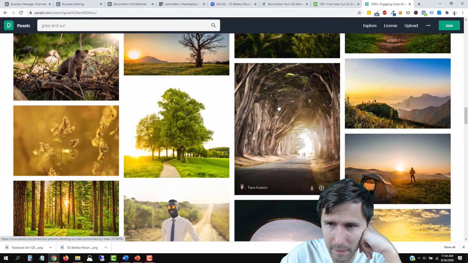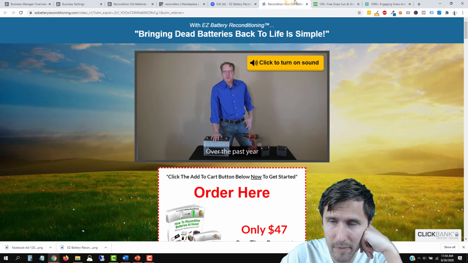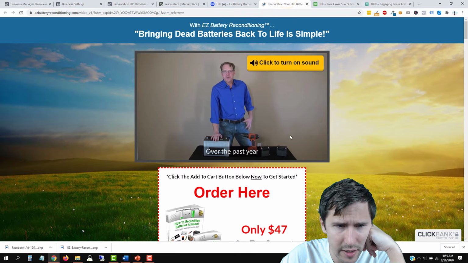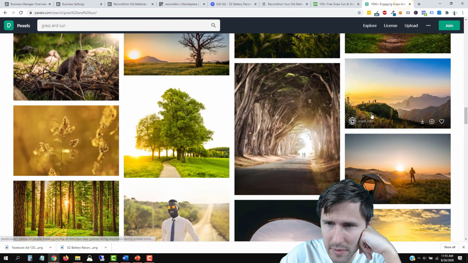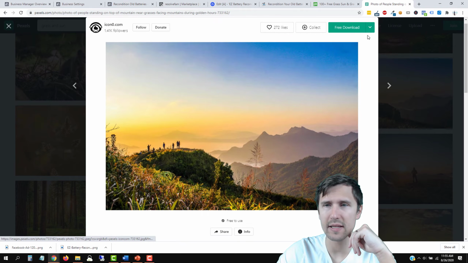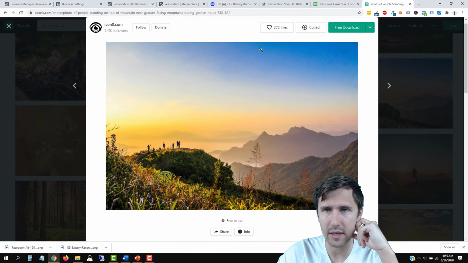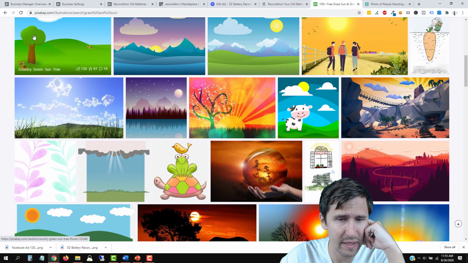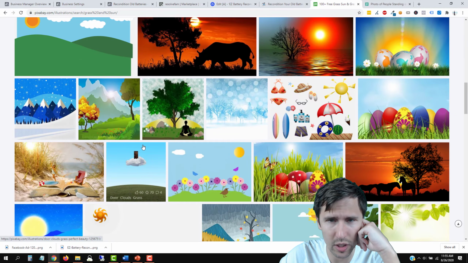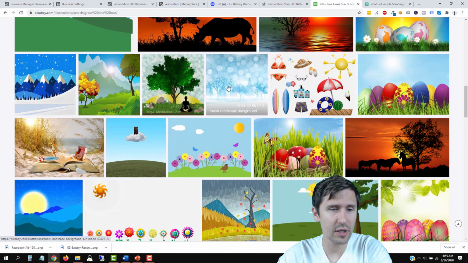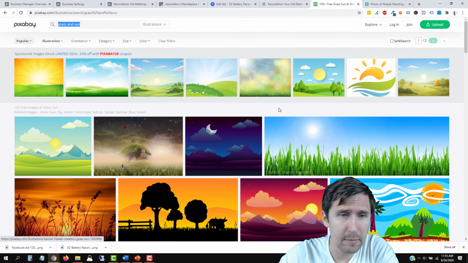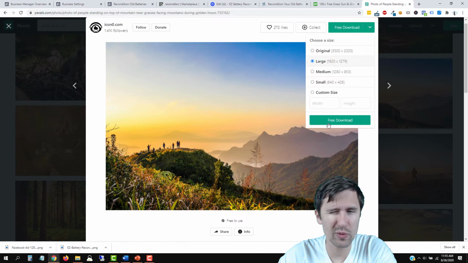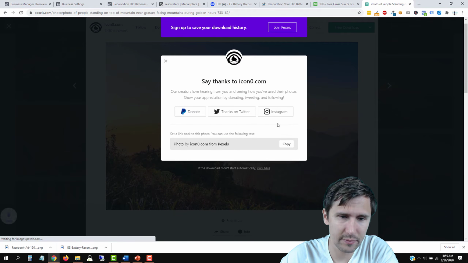So let's just find an image instead, something that looks pretty good, right? Looks close enough. This one, I like that. Are there mountains here? Yeah, there's some mountains there. So maybe that one looks good. I like this one. Let's try this one and see what it looks like. The only thing is there are people there. This one is just old cartoony, that's pixabay.com. If you need cartoony animations, you can use that. Probably not going to do that. Let's head here instead and grab a large image so it's as high quality as possible.